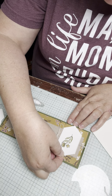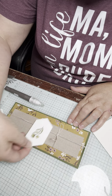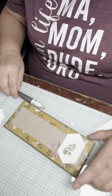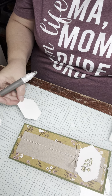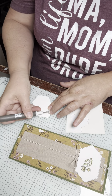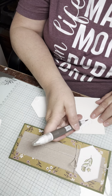Okay, so we are going to do this one in the middle first. No, I'm not. I'm just going to do it. I'm just going to take the plunge. I love this. I love this card. I think I will end up making it probably in every color. You know how sometimes you just find the color.